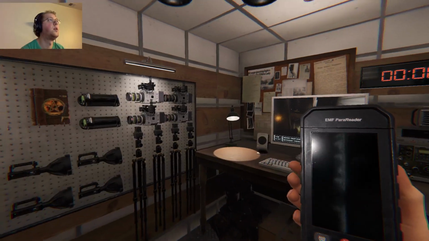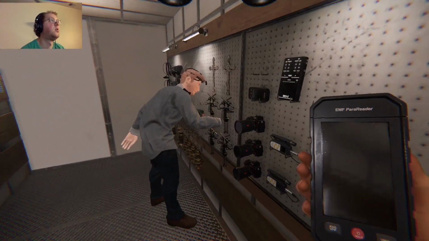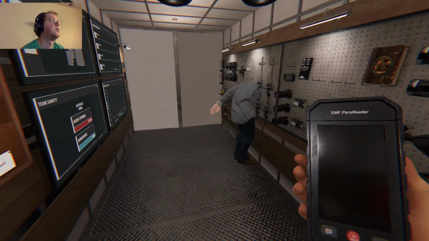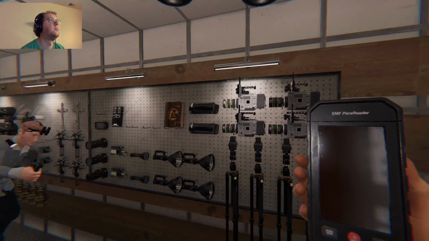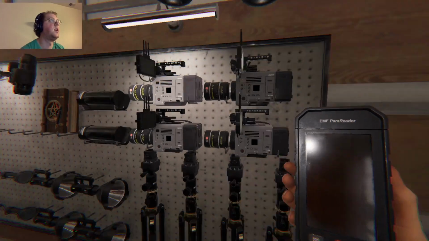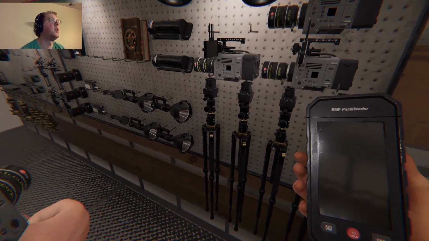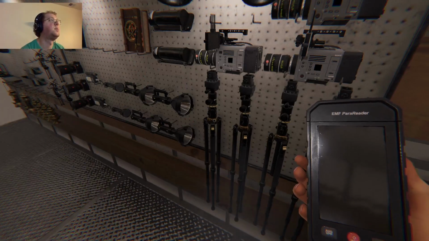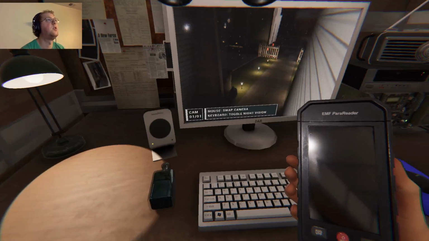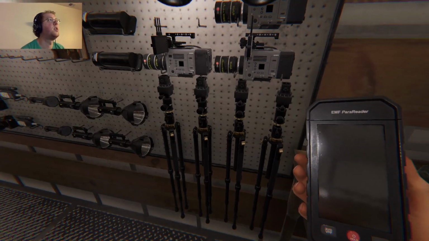Oh, another cool thing. These cameras. What is this? Is this water? No, it's salt. But these cameras up here are nice when you have them on the stands, because the stands prevent the ghost from moving it, and if you come back out to the truck, you can rotate the camera when they're on these stands.